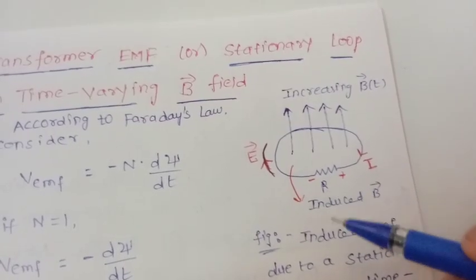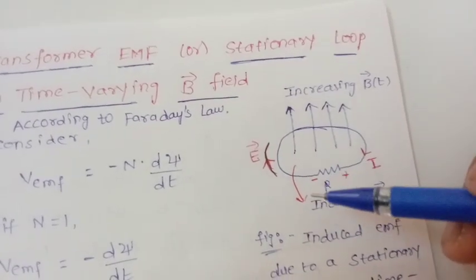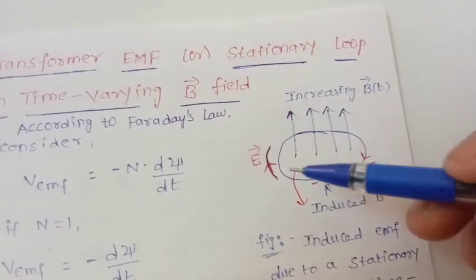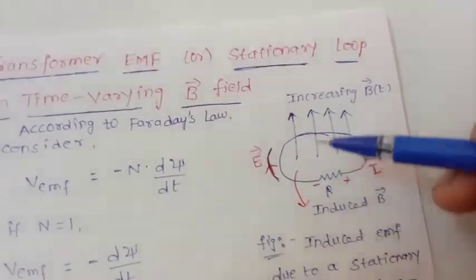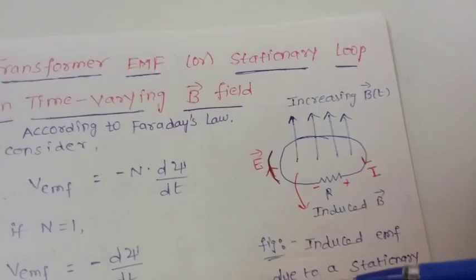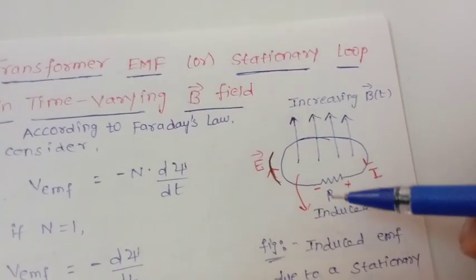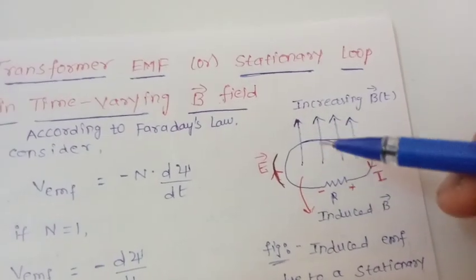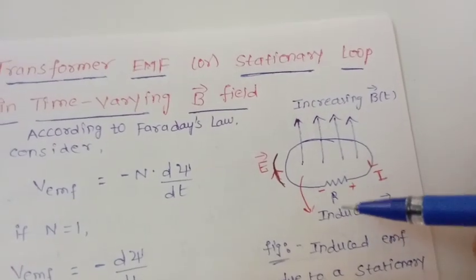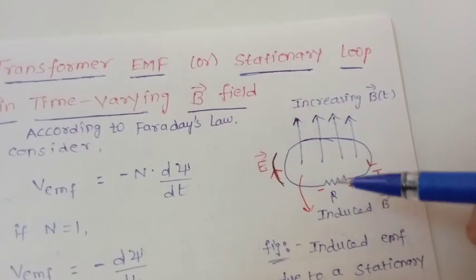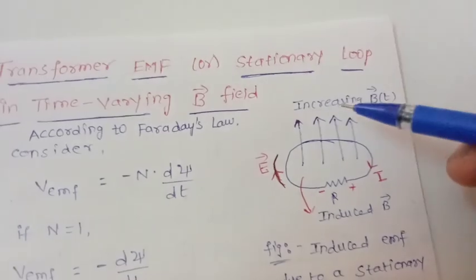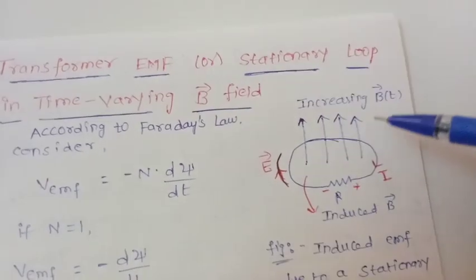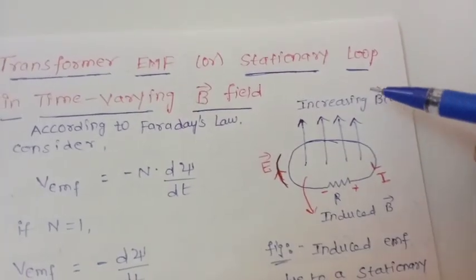This time varying magnetic field is going to create a magnetic flux through this coil. If you move nearer to the coil, the magnetic field is going to increase. If we move away from the coil, the magnetic field is going to be reduced. That's why I am writing here in this manner. It is an increasing magnetic field with respect to time.